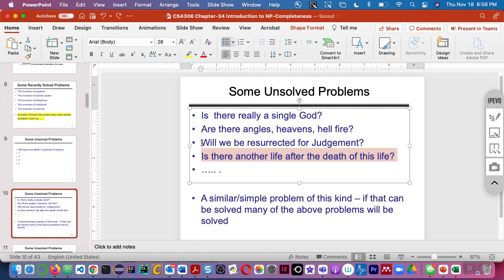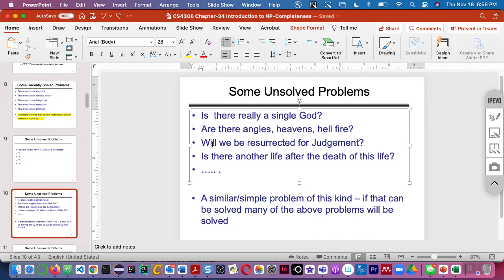Right? So these are the problems. If the source of any of these problems is solved, then those problems will be solved. Right? If all people in this world believe in these questions, then nobody will make any crime, nobody will kill another person, right? This earth will be heaven. We don't need another heaven, right? But we know that these problems are unsolved.